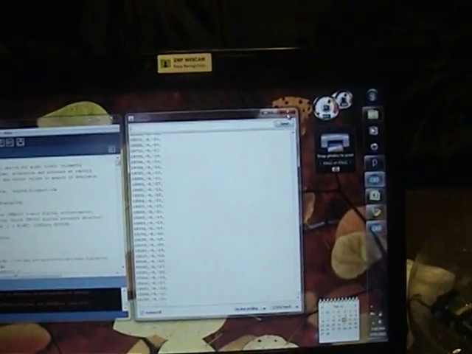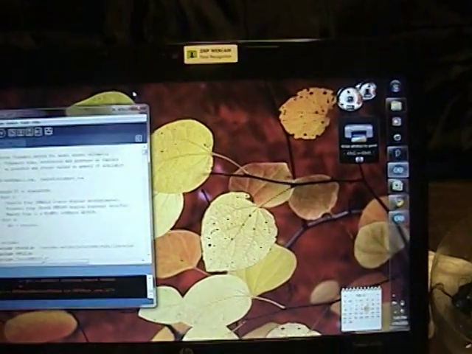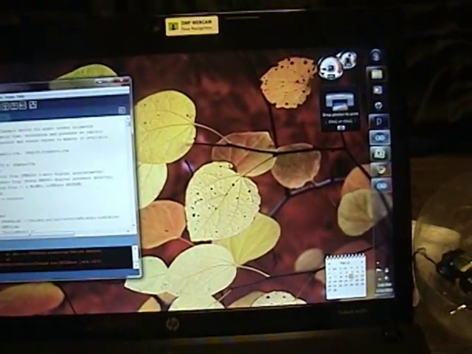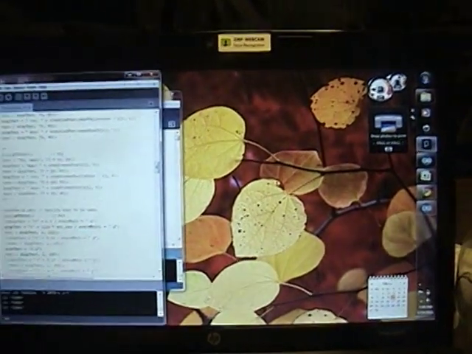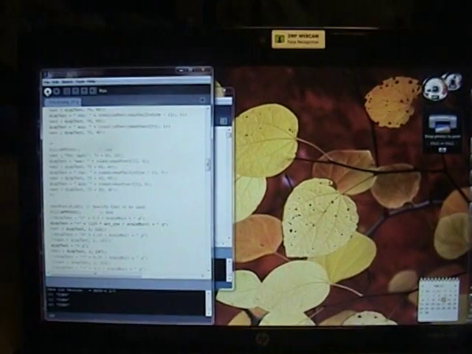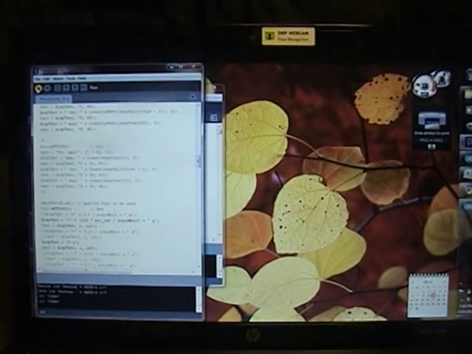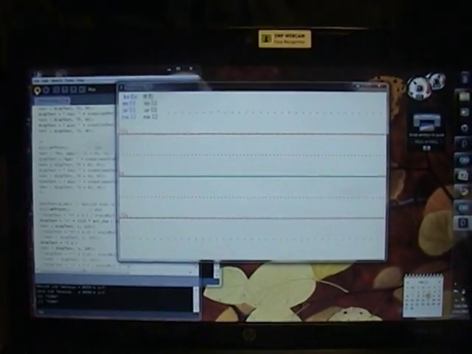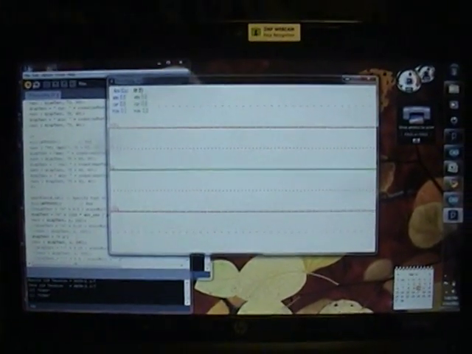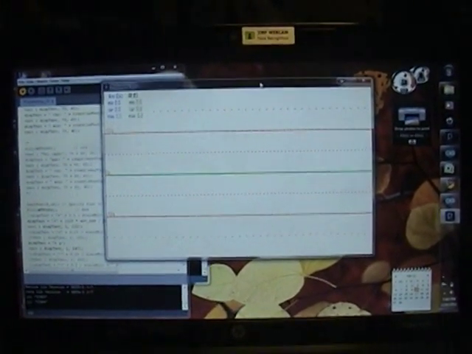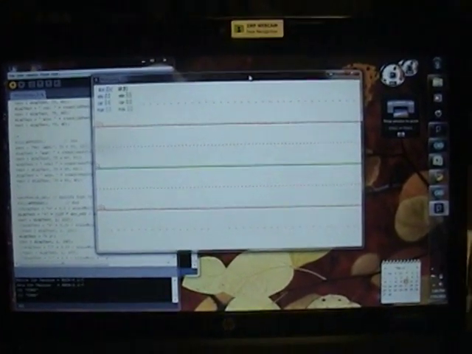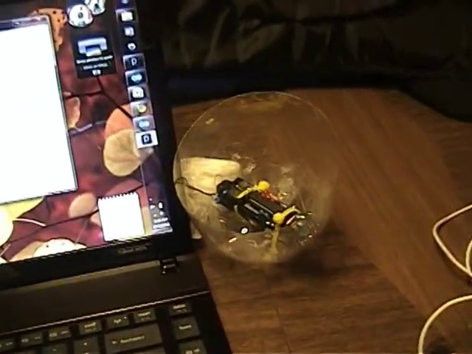So the next step in this is to get it into a more usable graphic form, and to do that we're going to go to Processing, which is a very similar software package based on the same thing as Arduino is. And the sketch I've written reads that data off the serial line, graphically displays it, and saves it to a CSV file. So you see this graph pop up, and with the same key commands, in this case Processing is going to transfer to the serial line, which goes to the JeeLink, which goes to the JeeNode. The JeeNode will then broadcast the data back, and round we go.